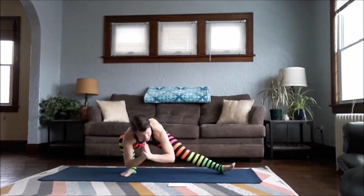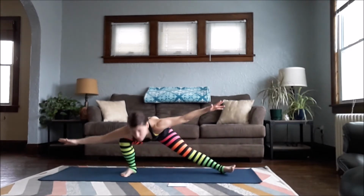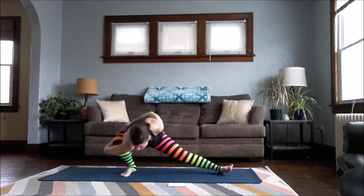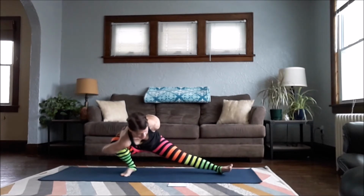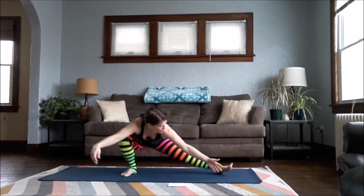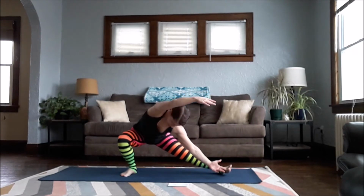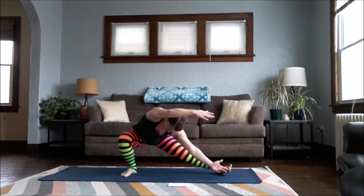And ideally, your heel stays down for this for a bind. So reaching your arms out to the side, binding around the right leg. Oh, my heel really wants to come up off the floor. If you're in the bind, let go. Reach your left arm towards your left foot. Reach your right arm up and over for a little side body stretch. Feel that really strong in the left inner thigh.